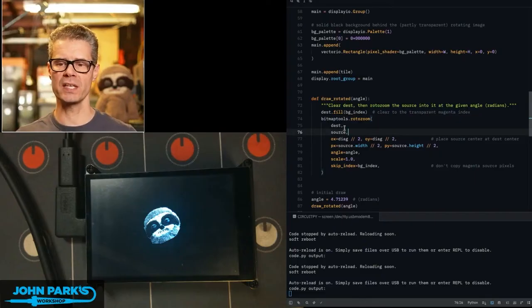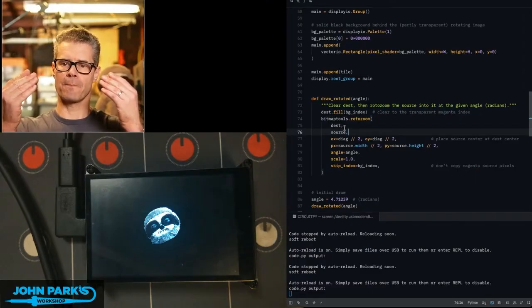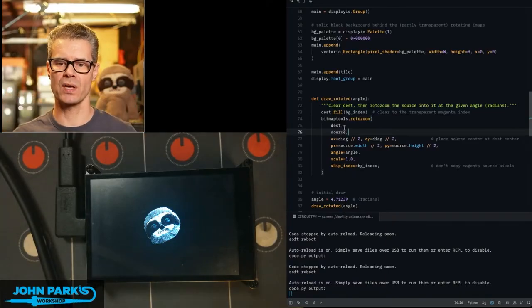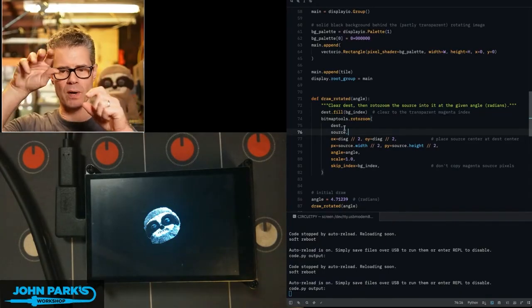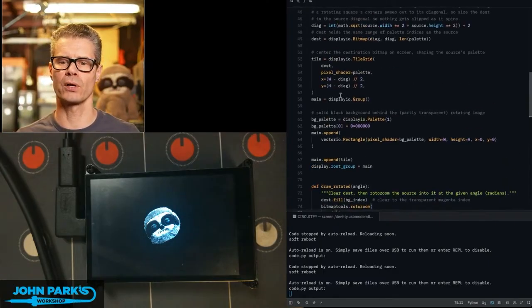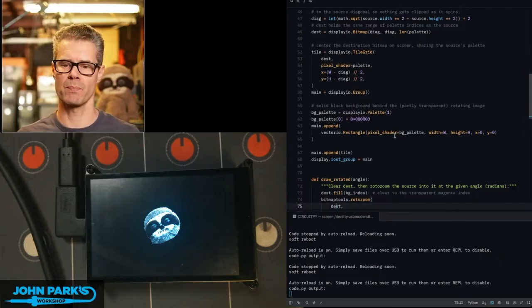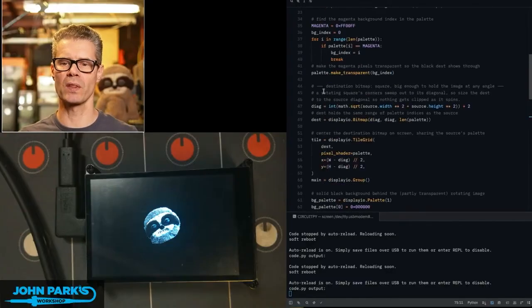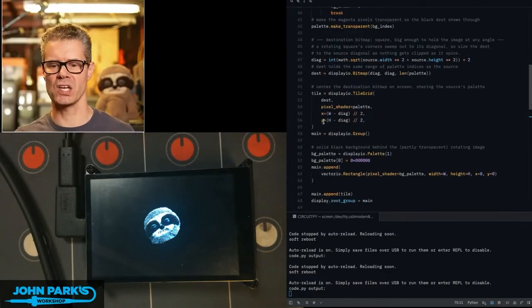The arguments for this are the Bitmaptools Rotozoom. We have essentially a source and a destination bitmap. You can think of it as like a little canvas that we're able to rotate that I'm casting this onto. So the destination we're setting up, which we created up earlier, it's this display I/O bitmap of a certain size with the palette of that bitmap that I've imported. And then the source, which is the one that I'm reading off of the disk here. Destination is the one that we cast it onto.